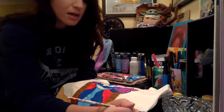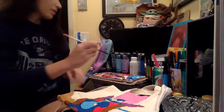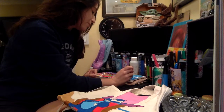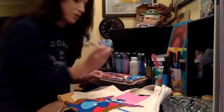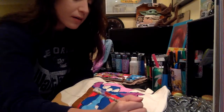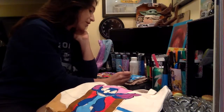So I'm just painting a line across of blue. And that's kind of going to be the gradient starting point. So the next thing I'm going to do is start mixing that light blue and the blue color together to try to create a gradient of color. And that just means I'm trying to slowly lighten the colors, like a shading effect. So now I'm going to go into this lighter blue color.